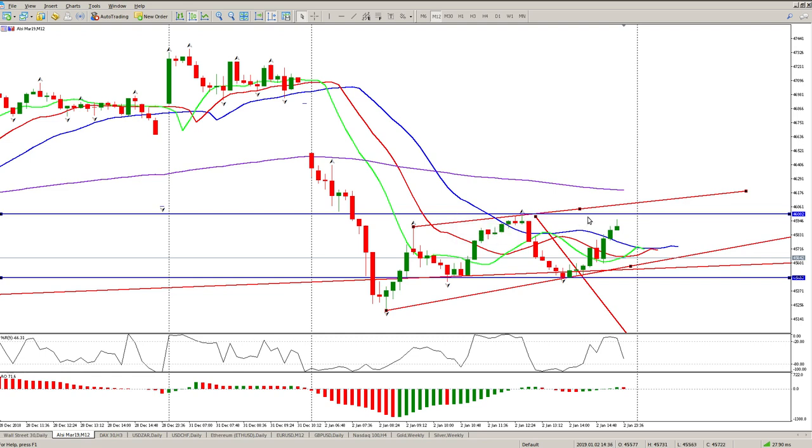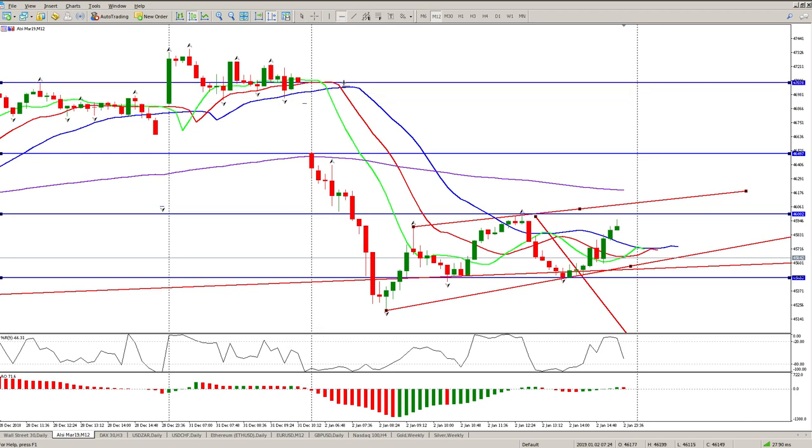What would deem this a failure is a half-hour break and close above 4,600. If we get a half-hour break and close above 4,600, then there's a good possibility that we can get the opening high of yesterday, and second target would be this gap close here. Okay, so to the upside, you're looking at 46,500 and 47,070. Okay, so that's kind of the trade the upside, trade the downside, although my bias is to the downside. So that's what I'll be waiting for today.